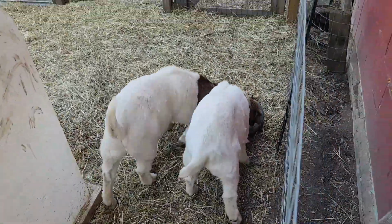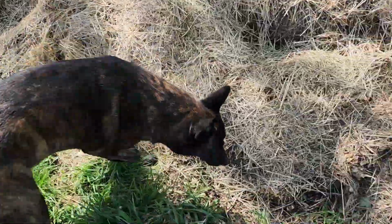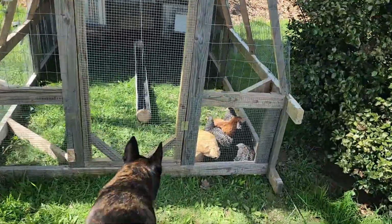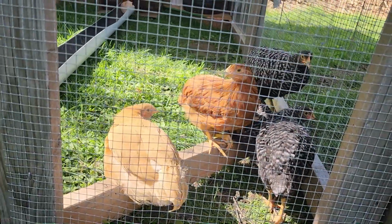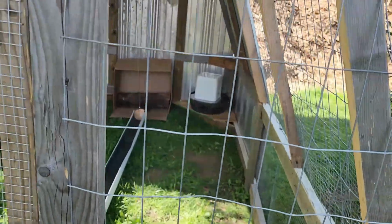There, goats. What are you hunting, puppy? Find something? Come over here and check on the survivors, see how they're doing. All perched up on one of the boards here. How you guys doing? You enjoying it out here? Enjoying the grass? They're all full up on water.